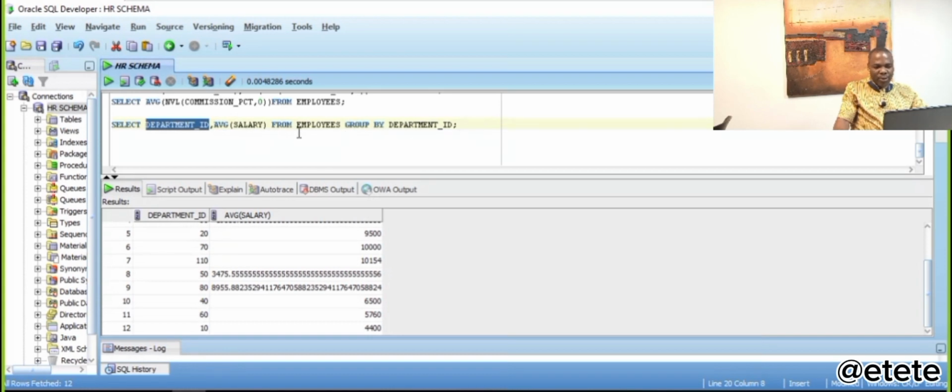But you can see that initially when I ran it without the department ID in the select clause, it still ran. Meaning you can do group by with a particular column that is not in the select list. But if you introduce any column in the select list that is not inside a group function, that column standing alone must be available in the group by clause. Otherwise, the query will throw you an error. Are you with me?